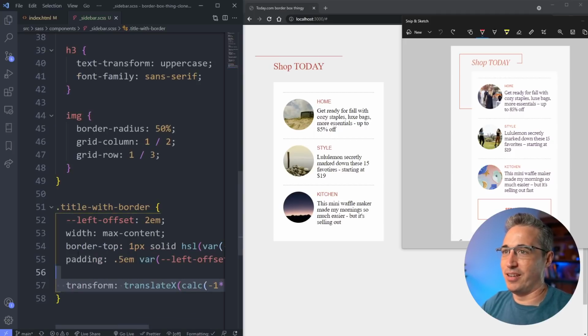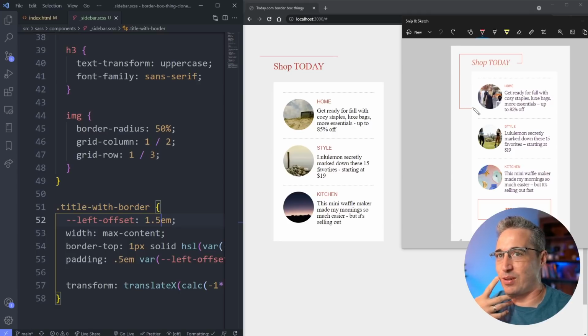Ha, there we go. Okay, so the nice thing here is I can actually change this, and it's going to update the offset and the padding all at the same time. So that just makes it a bit more maintainable in the long run. So that's a border, but then I need pseudo-element, pseudo-element, which is too many pseudo-elements.